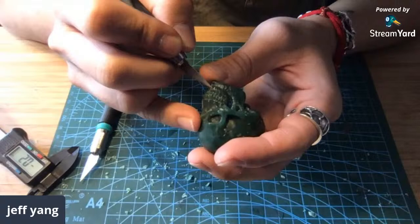How do you find the inspiration of it? Like, where do you usually find the inspiration?